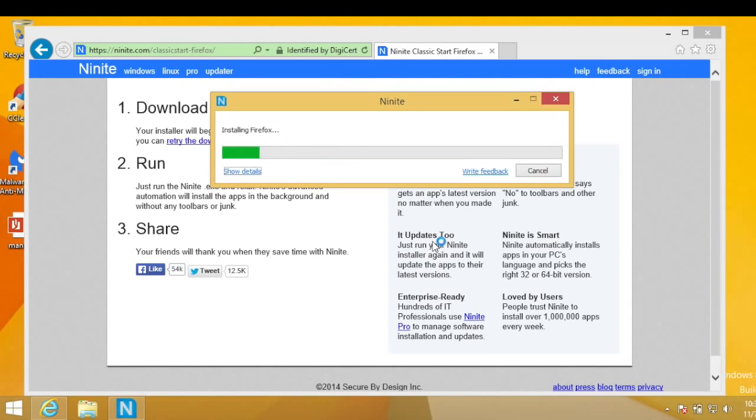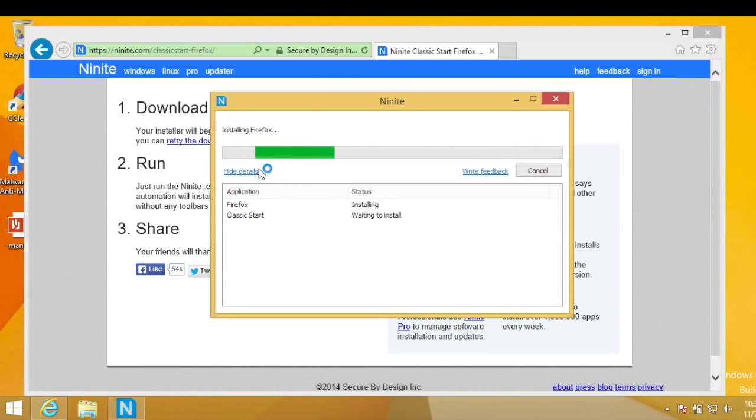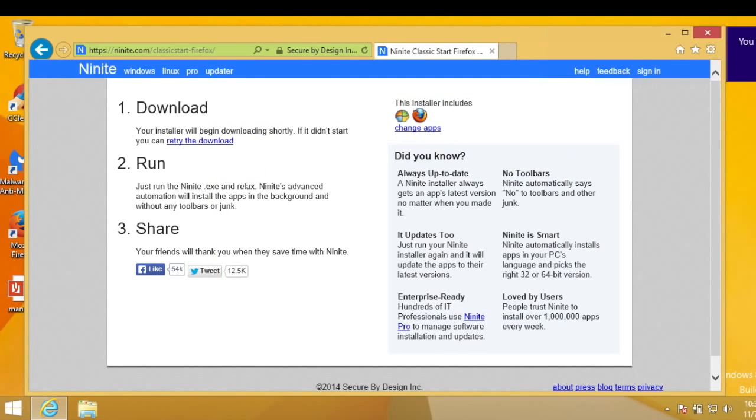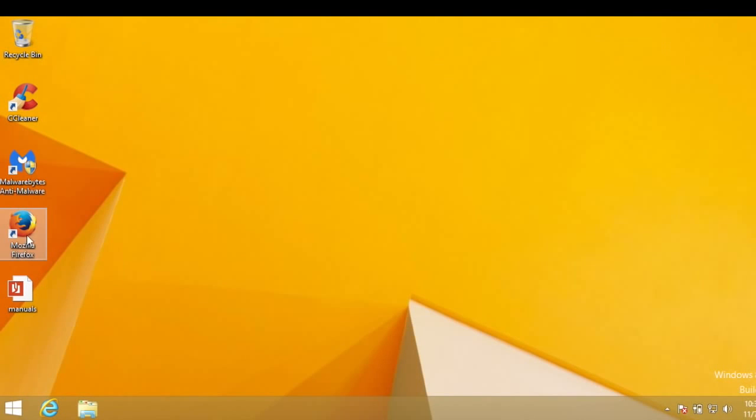So it's downloading. It's pretty cool because it shows you all the steps it's doing. So right now it's installing Firefox, which is good, and then it's going to install Classic Start. Alright, so it's done. Then hit close. We now have new apps.